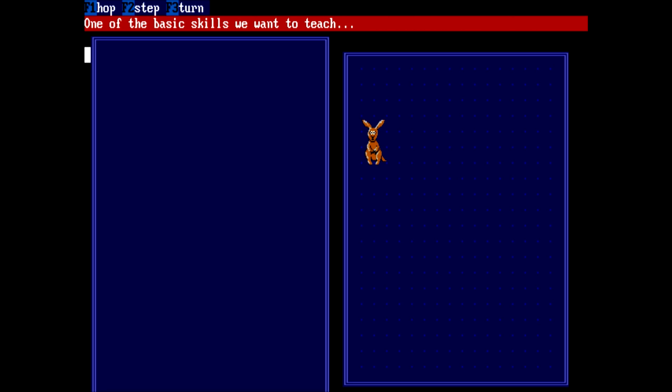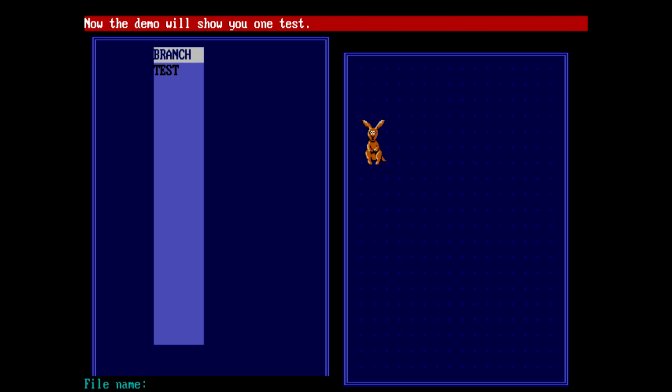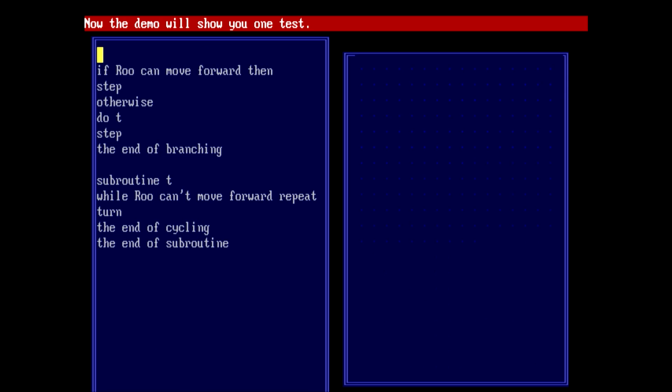Okay. One of the basic skills we want to teach is the skill of tracing somebody else's program. If a student can trace programs, then he understands the logic of programs and basic concepts of programming. Maybe. The purpose of the test mode is to check whether a student has such a skill. Now the demo will show you one test.